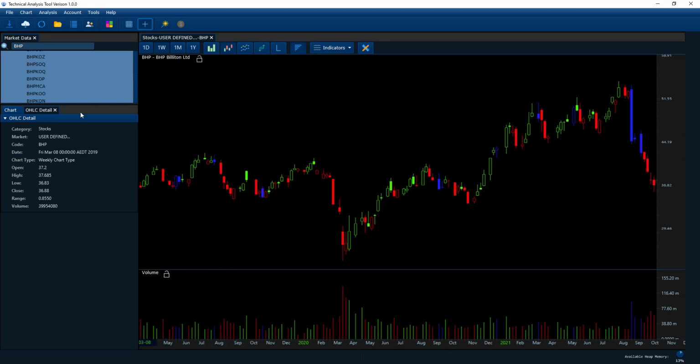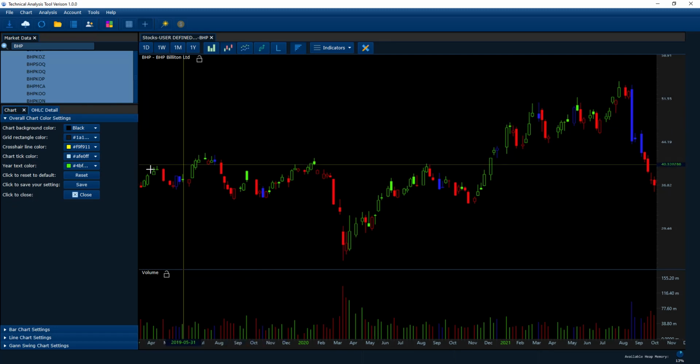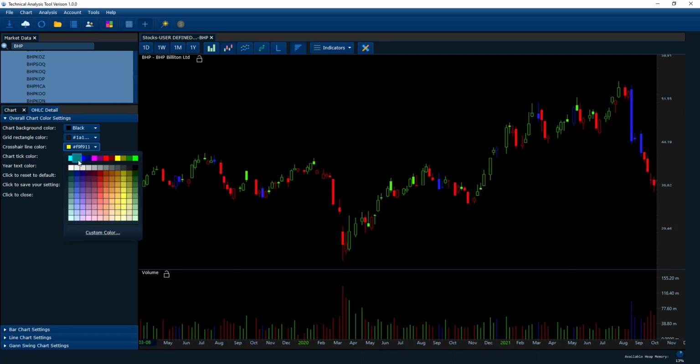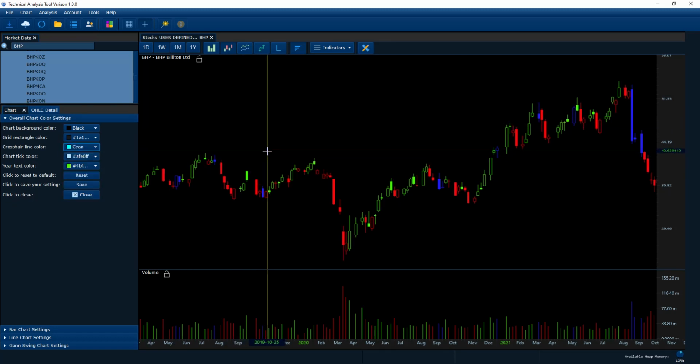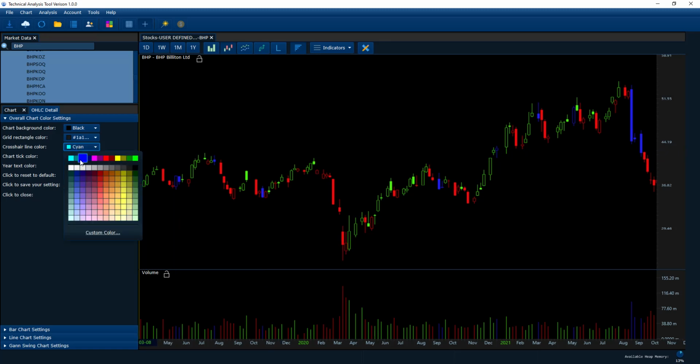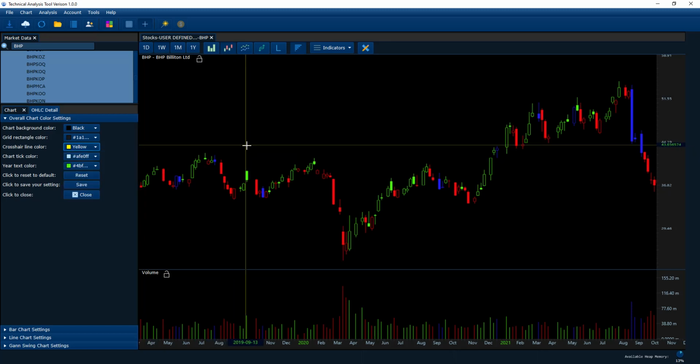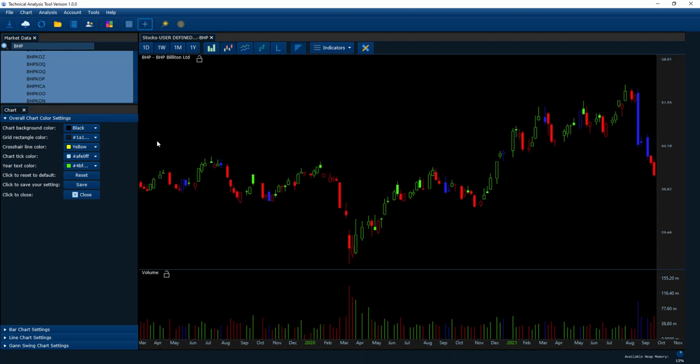Okay, so that color defines this. For example, if you want it to be blue, you can see that becomes blue. Yeah, so that just tells you what color you want to display here. Let's turn it off for now.